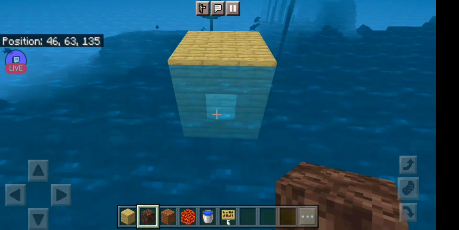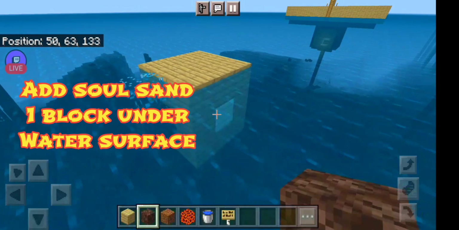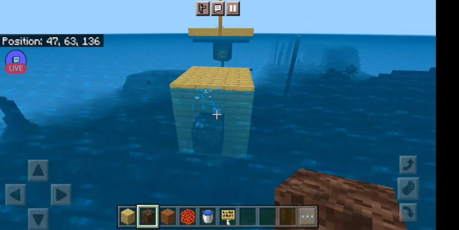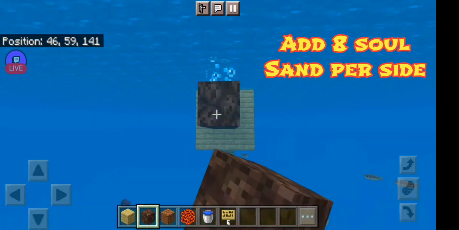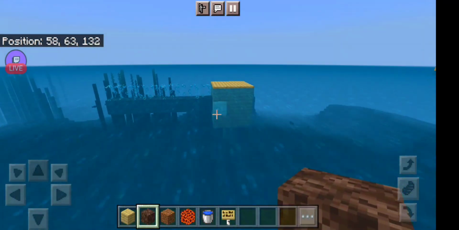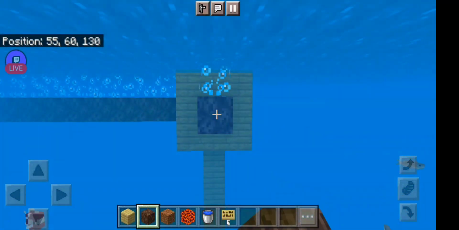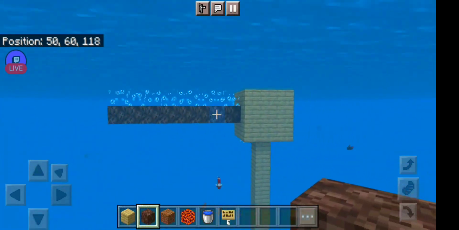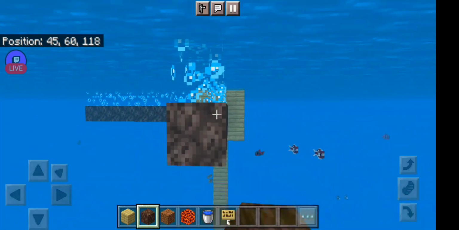Now, skip a block. We're going down. We're putting soul sand. This in here in the center, that's just a solid block. But we're taking our soul sand. We're going 1, 2, 3, 4, 5, 6, 7, 8. Doing that on all sides. Center block. Going in 8.